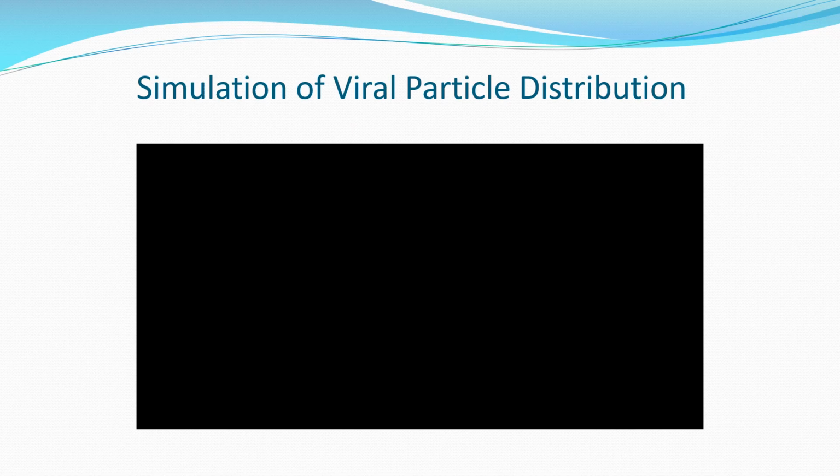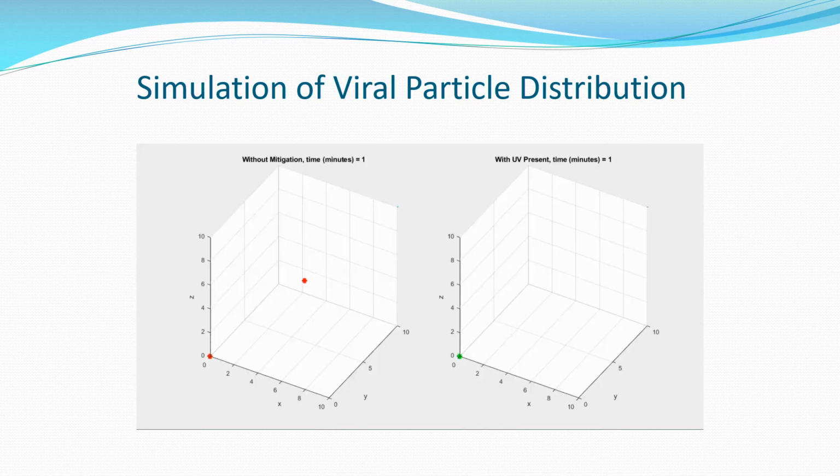In a moment, this slide will show a simulation of how viral particles shed from a person in the center of a poorly ventilated room progress. Particles move in random directions and velocities dependent upon the air currents. The simulation takes place over an accelerated 100-minute period. The room on the left has no overhead UV. The room on the right has direct germicidal UV. As you can see, the room with the UV remains nearly virus-free.